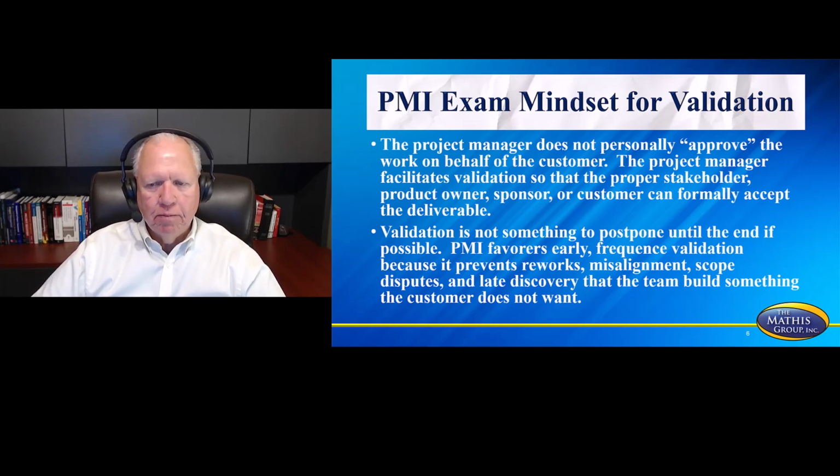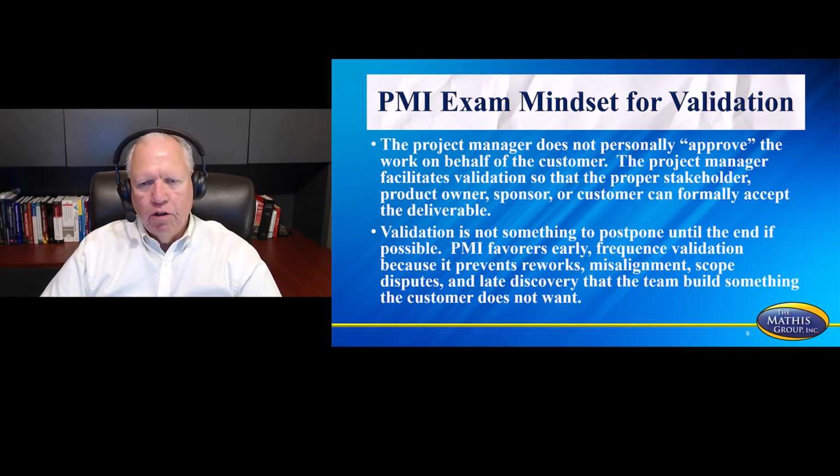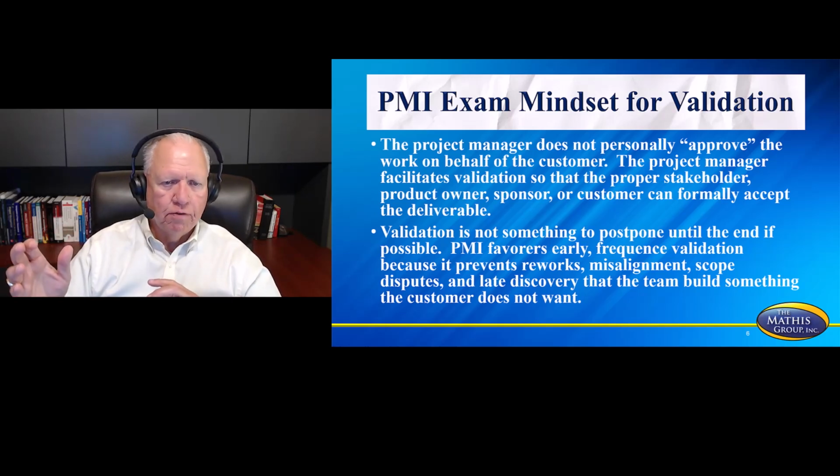Validation is not something to postpone until the end if possible. That's a trick on the test. PMI favors early, frequent validation because it prevents rework, misalignment, scope disputes, and late delivery where the team builds something that the customer does not want. You also want to make sure you're not thinking that every project is going to hand something off to the customer at the end, because many of your agile projects are not. You're going to be giving something per iteration.